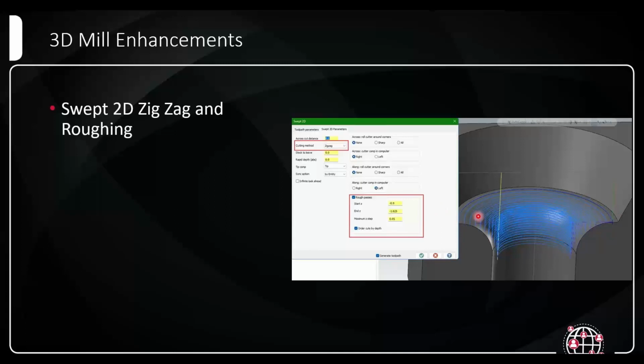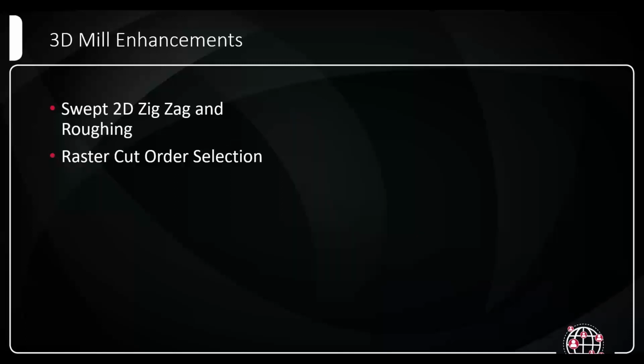This toolpath doesn't really need any solid, so if your solid has any gaps or errors or issues, Swept 2D doesn't care, and all the wireframe toolpaths don't care. And I think this is a really great addition for those of you who don't necessarily have a 3D license too, because all the wireframe toolpaths are available to 2D customers.